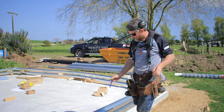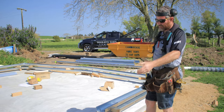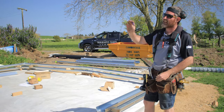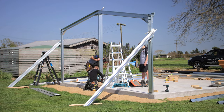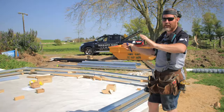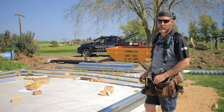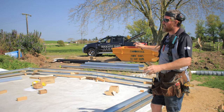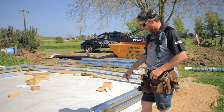I'm just now marking the centre of my middle bay. So the shed's 6 metres, 3 metres into the centre. As you've seen, we've stood that and supported it. Now we're going to stand the next centre one and we'll start adding top hats into it to make the structure more solid. Stand up the end and do the same again. So yeah, that's just what we're doing here.